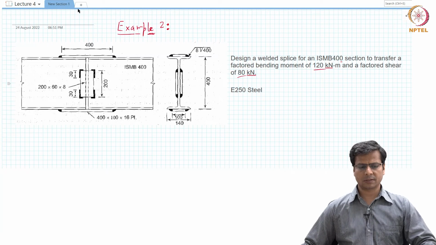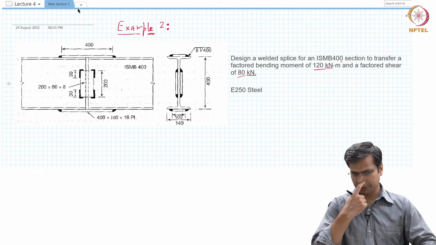So as we know that this section is going to resist both the bending moment as well as the shear force, we need to design splices for those. As we again know that bending moment is primarily transferred through axial forces in the flanges. Therefore, it's an obvious choice to provide the splices for resisting bending moment next to the flanges. And for resisting the shear force, we should provide the splices near the web.